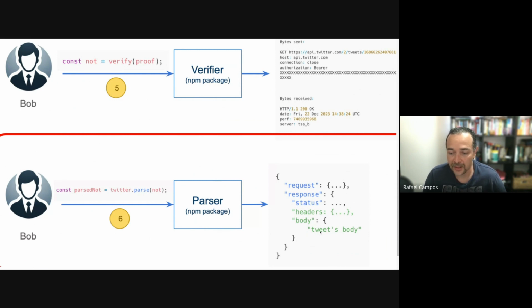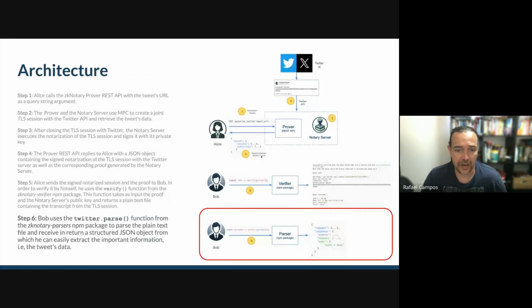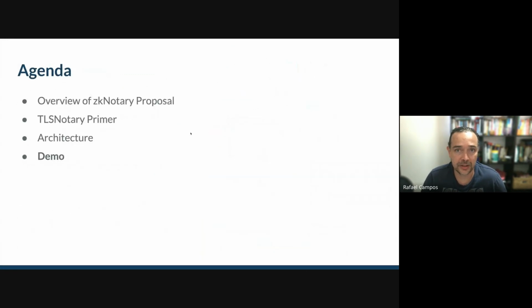In this case, the part that Bob cares about is the tweet's body, the part that actually represents the tweet text. So that's the architecture, and now I'm going to run the demo.